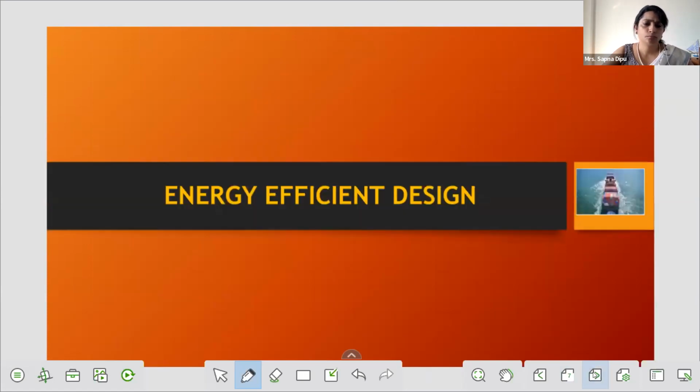So now I have explained so far what is the requirement and what is the necessity of understanding this energy efficient design and operation, because it is a statutory requirement to meet EEDI, EEXI and CII. Now let us go to the energy efficient design part. How do we achieve this?